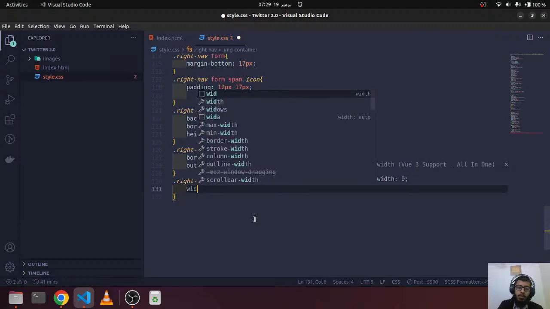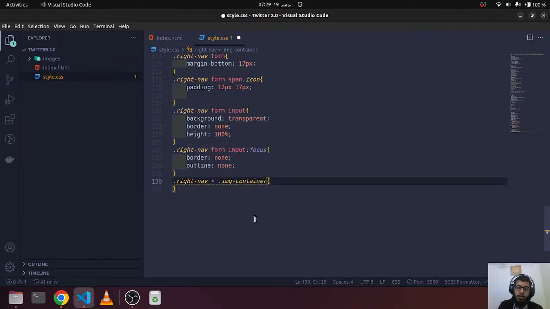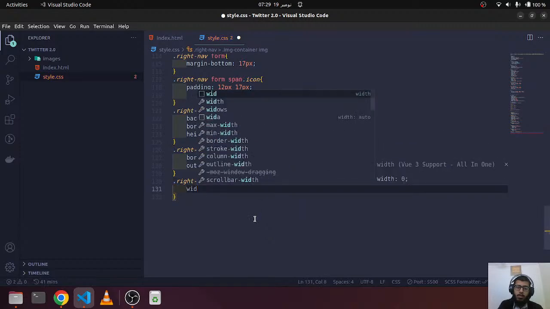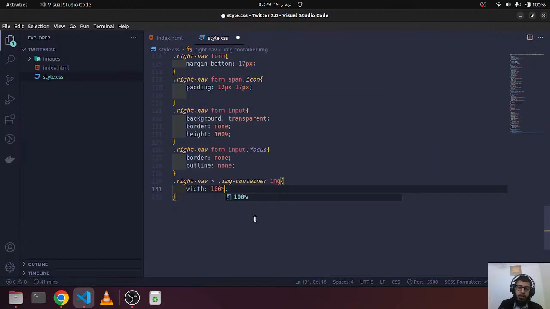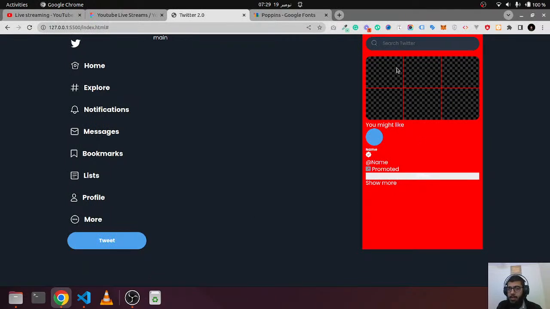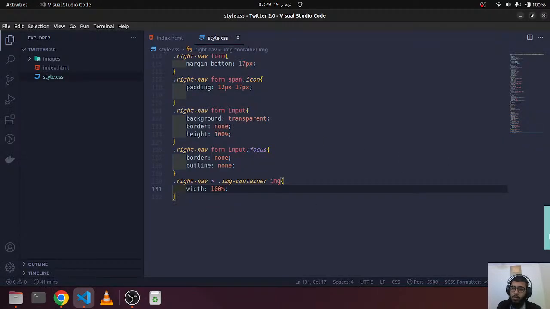It should be the first of all the image, and the width should be 100%. Yes, now it's okay. We can remove the background color now.